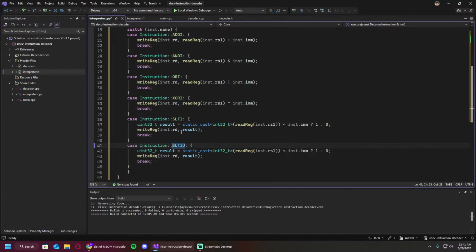So shift set less than immediate unsigned. So we no longer need our static cast here because it's an unsigned version. And we just need to read the value and set it less than.